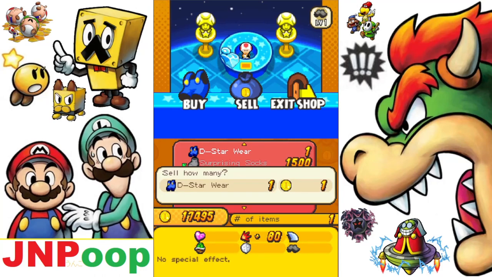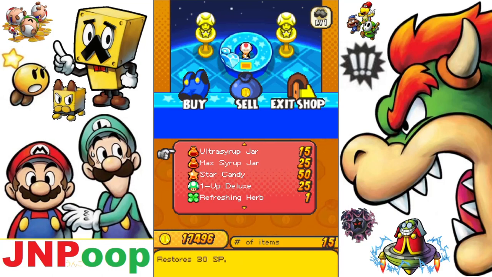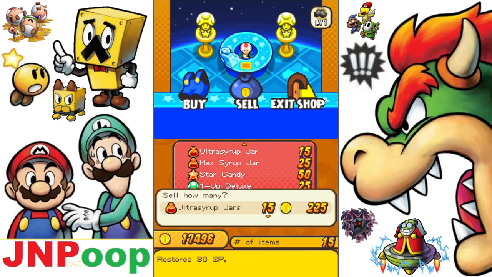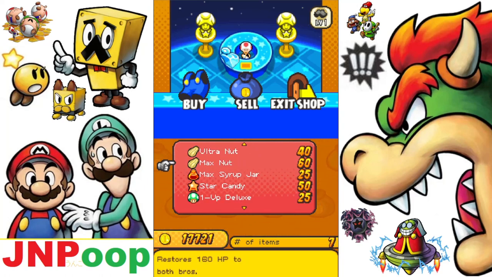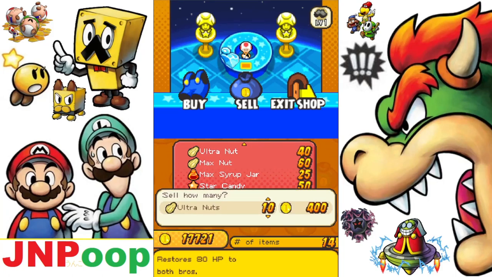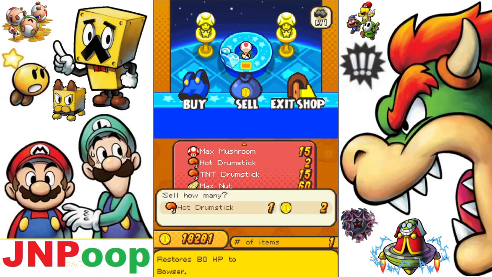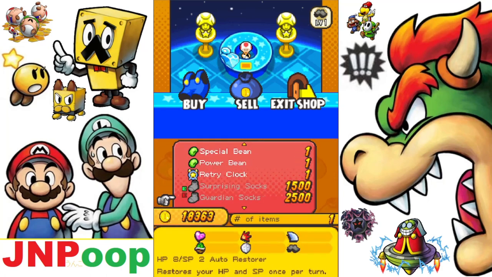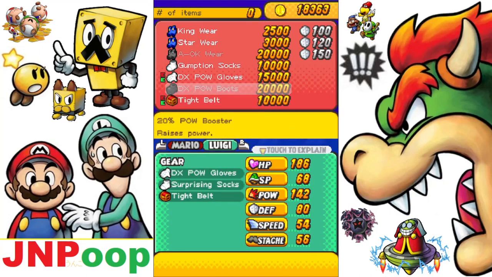We can go over and sell our things that we don't need anymore. How about we sell our super syrup jars? We don't need them at all now. We can just rely on the max syrup stars. And we can also use only the E-Max nuts. We're gonna sell them. We also need to sell the hard drumstick. We don't even have enough money for this one.